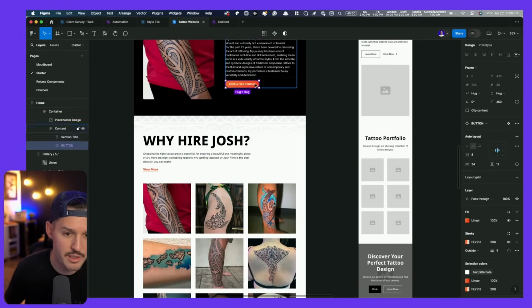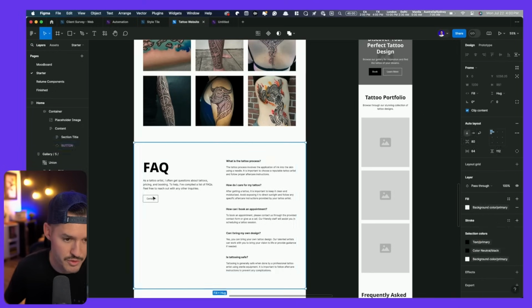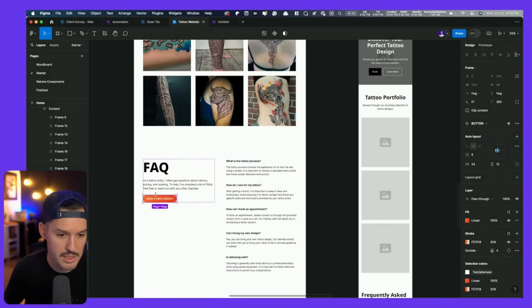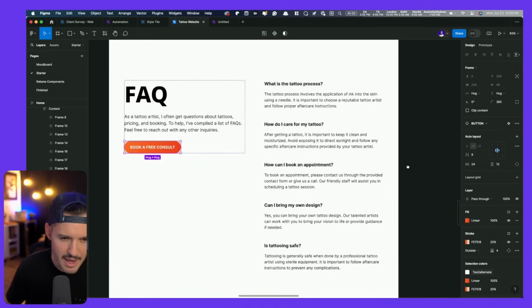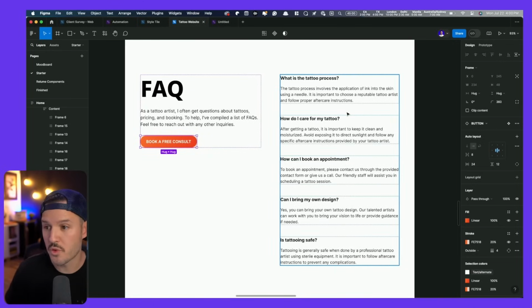I know that we're going to need a better button in here for sure, so why don't we just really quickly, easily replace that button. We could also do some cool FAQ stuff, or accordions collapsing, it's a little bit more interesting once we get inside of Framer. Let's keep it like this for now.